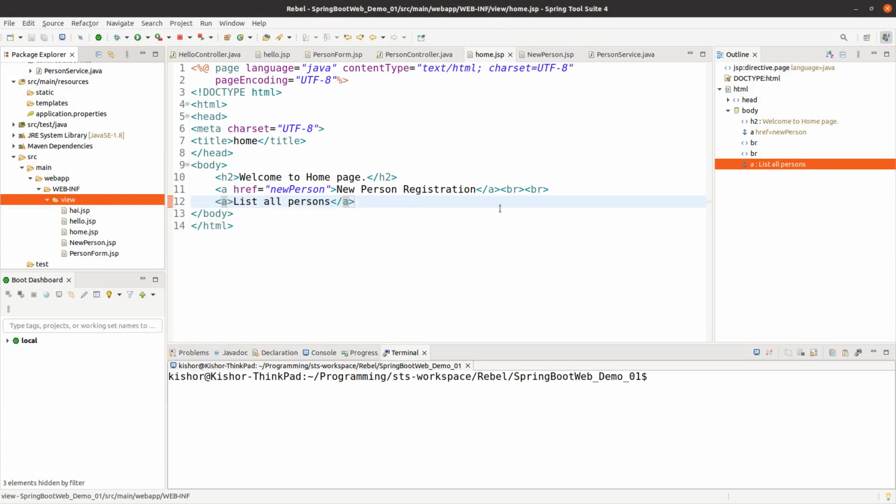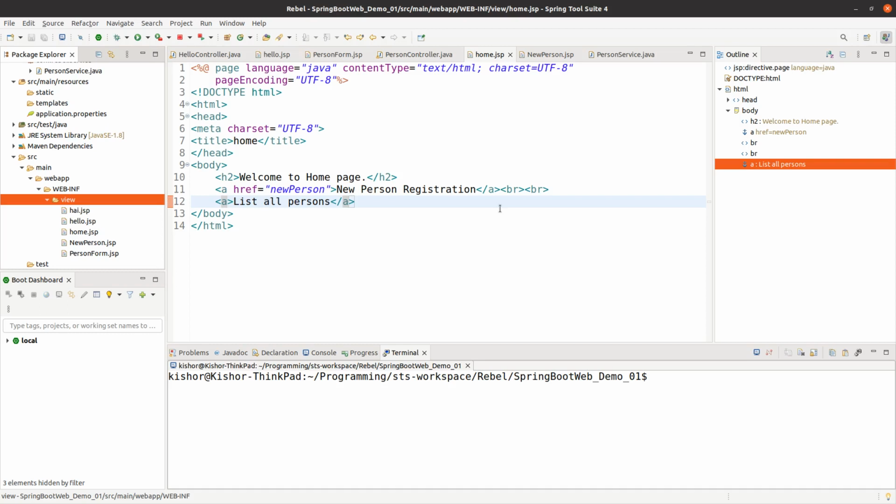As soon as you click the link, if you are directly landing on the JSP page, that means you are giving the JSP page link here. Where is that JSP page available? Within WEB-INF, so the page cannot be accessed directly through a link. Whenever you click the link, it should go to a controller. That controller should identify the view, and then that view will be presented.